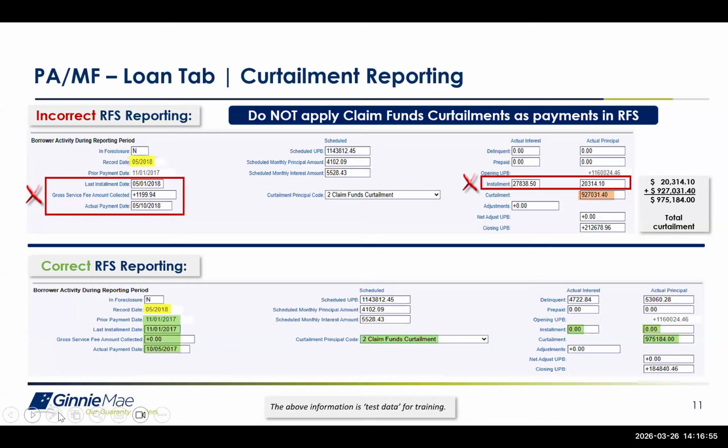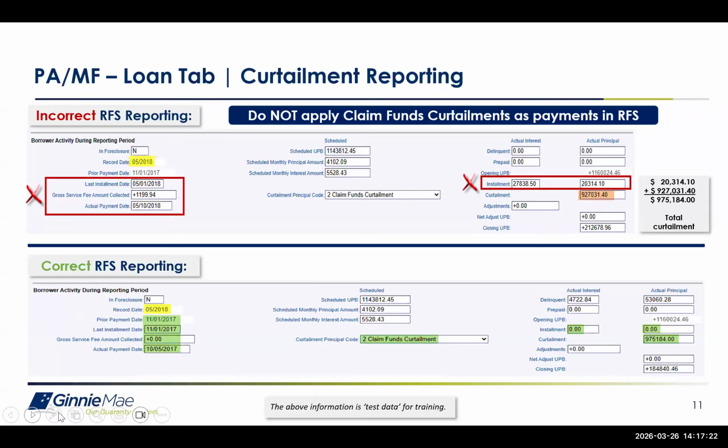In the middle of the screen, the curtailment principal code is A2 for claim funds curtailment. On the right, the installment interest and principal are reported as 0, and the full $975,184 received from FHA is reported in the curtailment field.